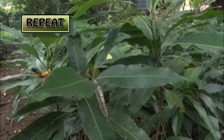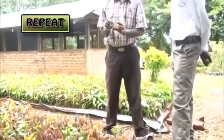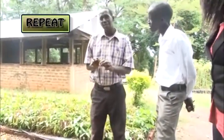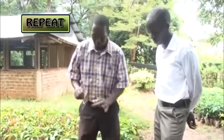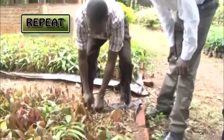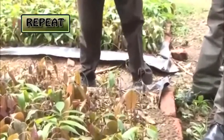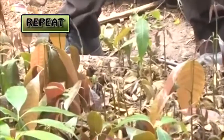He demonstrated how to sow the mango seeds. When you want to sow a mango seed, you need to understand very well where the radicle comes from, and then where the bloom will germinate. Then you need to sow when the bloom is upright, and then the radicle under the crown. So you just sow it this way. You put under the sand that way, and then you just leave it, and then you put some mulches for almost 2 weeks. And then after 2 weeks, you just remove the mulches while the mango seeds are germinating.